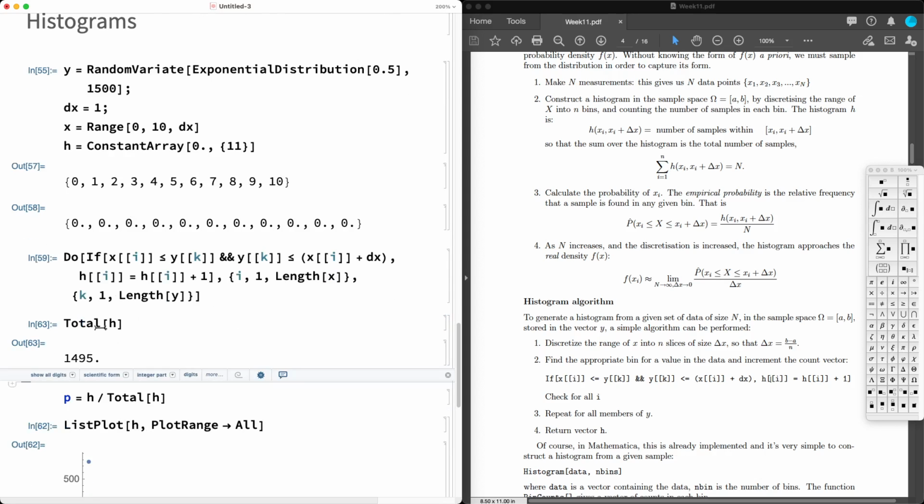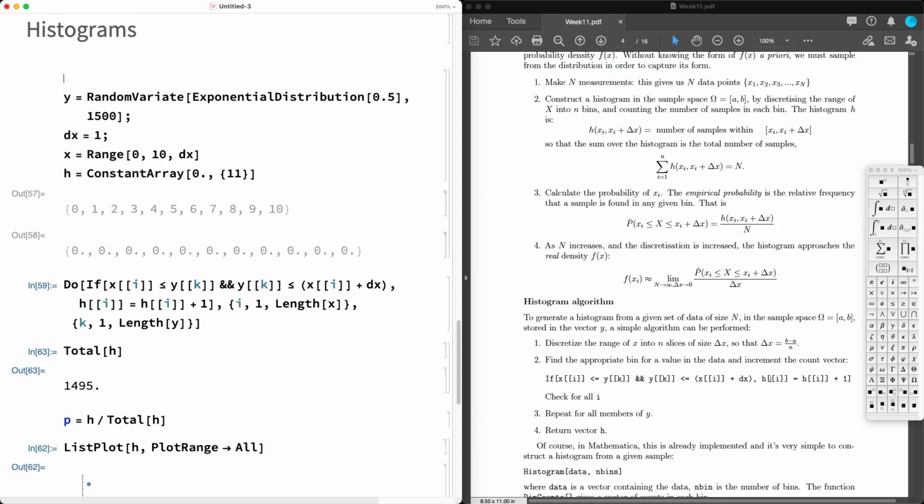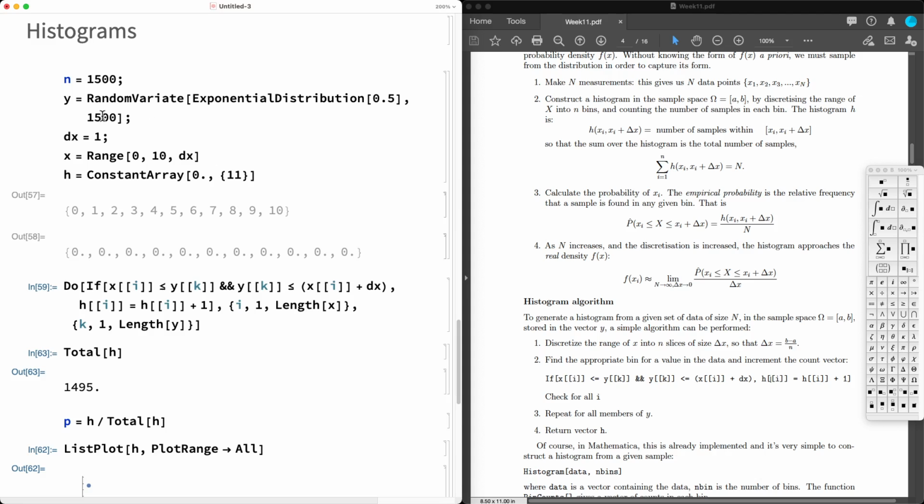And the reason this doesn't match is that I only looked at samples between 0 and 10, and some numbers have fallen outside that interval. So we could look at higher values of x here. But anyway, let me introduce a number n here. That's 1500.